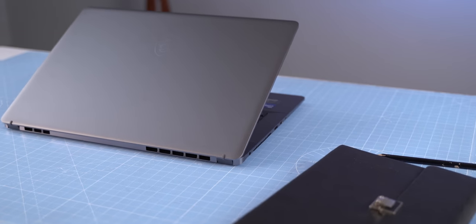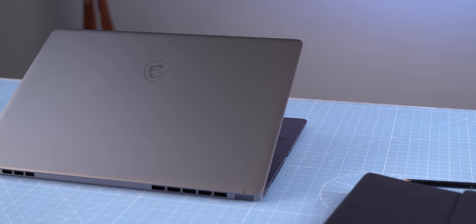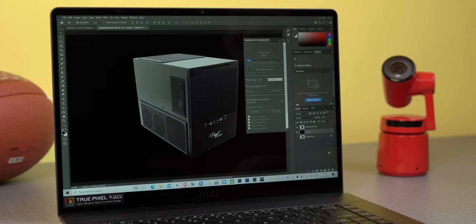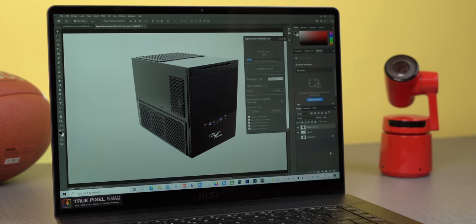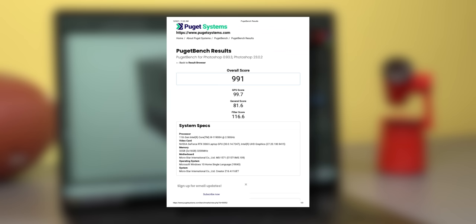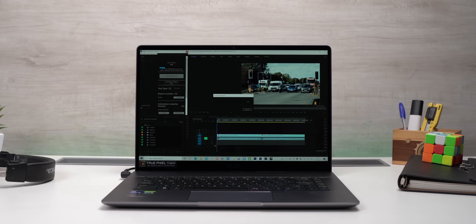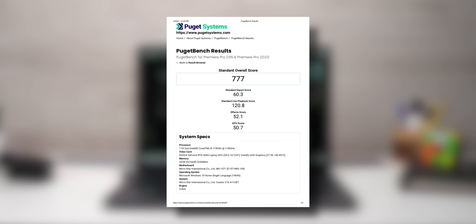Now, to give you an idea, we ran some creator-specific benchmarks on the Creator Z16. And we first ran the Budget Bench Photoshop test, which runs an intensive Photoshop workflow. And the Z16 scored a total of 991, which is an amazing score because only the top systems managed to reach this mark. Now, this means this laptop will run Photoshop without breaking a sweat. Next, we ran the Budget Bench Premiere Pro test, which encodes, decodes multiple 4K and 8K videos. And in this test, the laptop scored 777, which is very good. And that means video editing, rendering should be no issues.